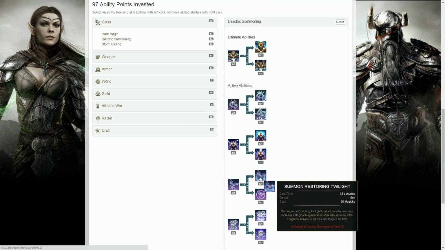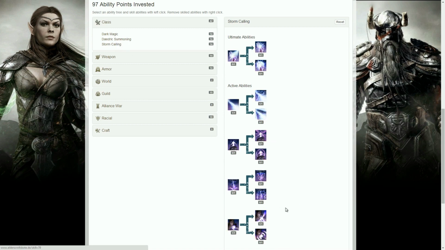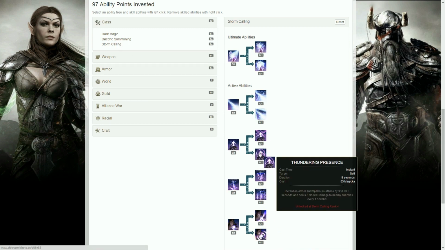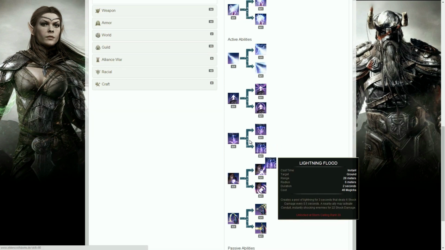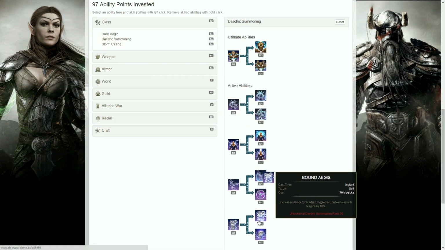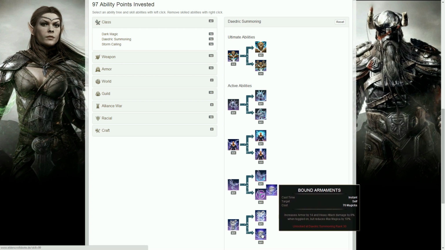I will use Boundless Storm. It is actually a really good ability to put right there as well. It really increases your defenses and your kiting ability, increasing your movement speed. You can also use Bound Armaments, this one here, which also increases that heavy attack damage.